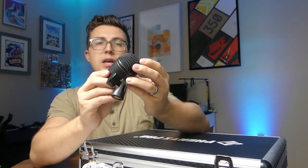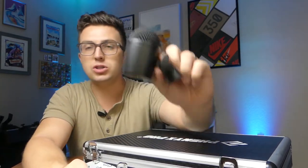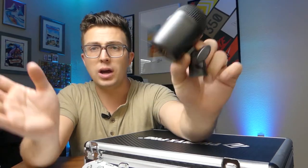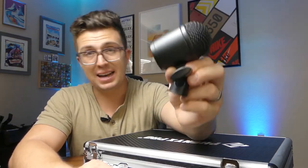Now, this PDM-33 is a dynamic moving coil microphone, so you don't need phantom power for it. It has a frequency response from 20 hertz to 16,000 hertz, so compared to the other microphones, this extends lower to get those low sub-bass kick drum notes. It's got a cardioid pickup pattern, so not as narrow as some, but still directional in its pickup. And it has 0.9 millivolts per Pascal microphone sensitivity. If you don't know what that means, neither do I, but someone out there cares about microphones and wants to know that info.